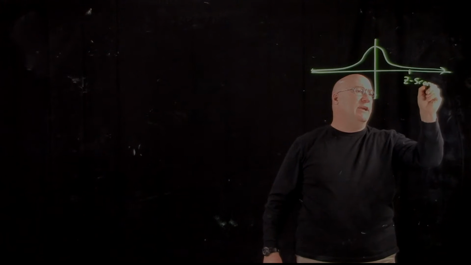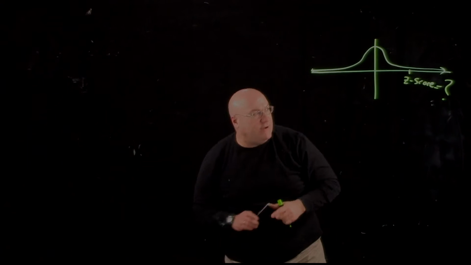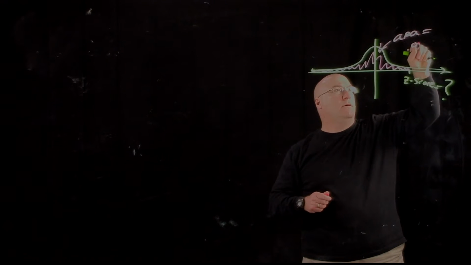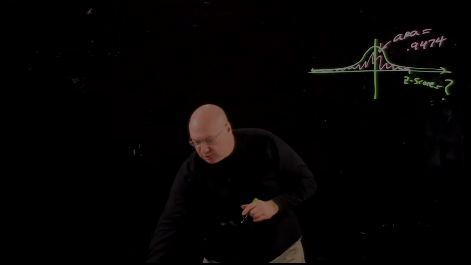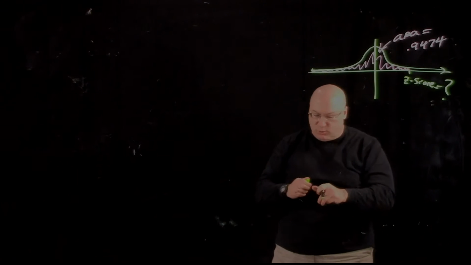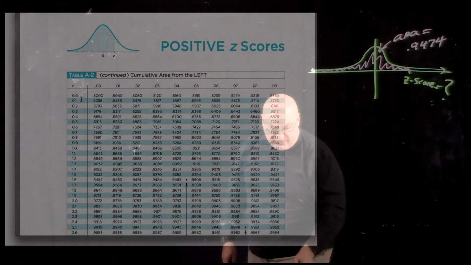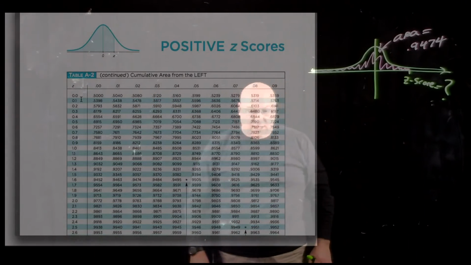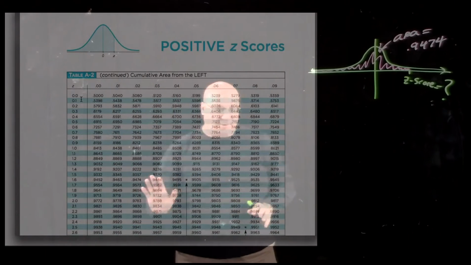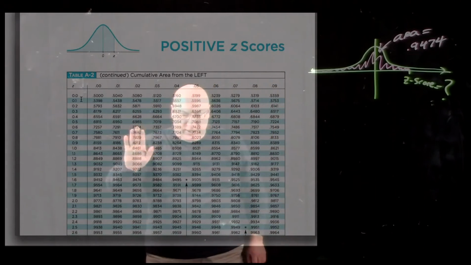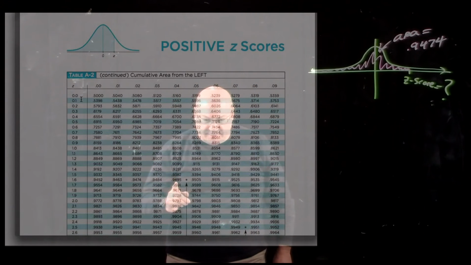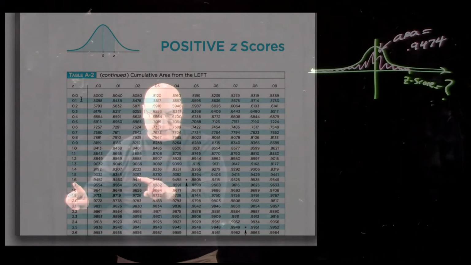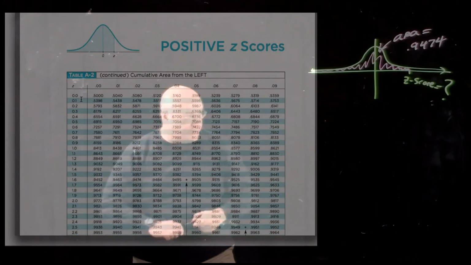So here's my Z-score, let me just say. And that's what I want to find, because I have that. All the area to the left here is 0.9474. Okay, that's the picture of what we want. I want to find the corresponding Z-score here that has that. Of course, the way I'm going to do it is, I know it's going to be a positive number, certainly, because it's more than half the area, so it's got to be over here. So I'm looking at my positive Z-score chart, and what I need to do is realize that it's inside here where the areas are. Inside here is where the probabilities are. So I got to go looking for 0.9474, and there it is, 0.9474. And so what I do then is I trace out to here, and I get 1.6, and I go up to here, and I get 2. So the Z-score I want is 1.62.